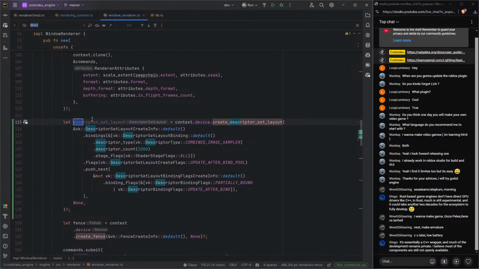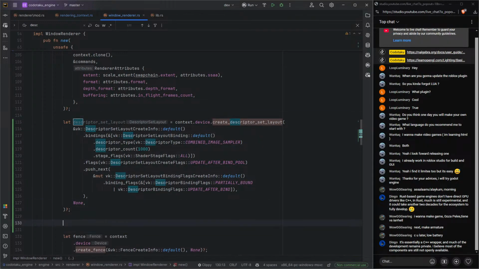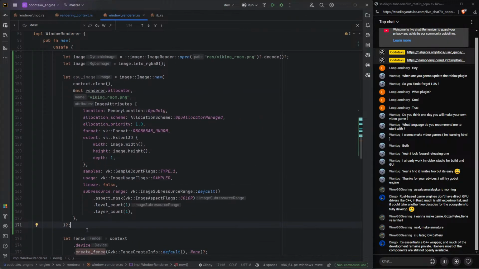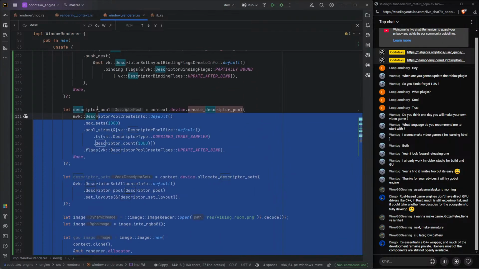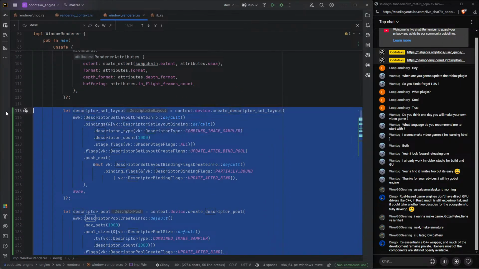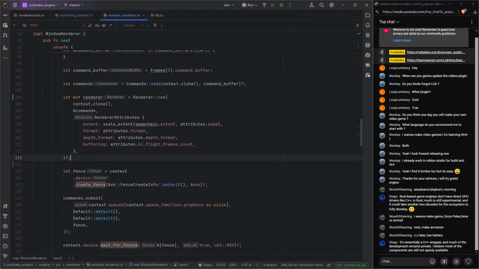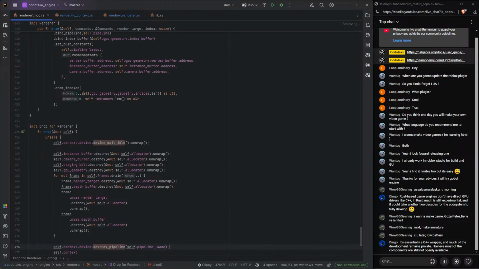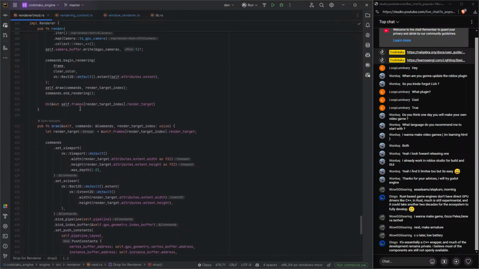Okay. That sucks. Let's take all of this stuff now, and let's go to the renderer, please. Let's put that there.